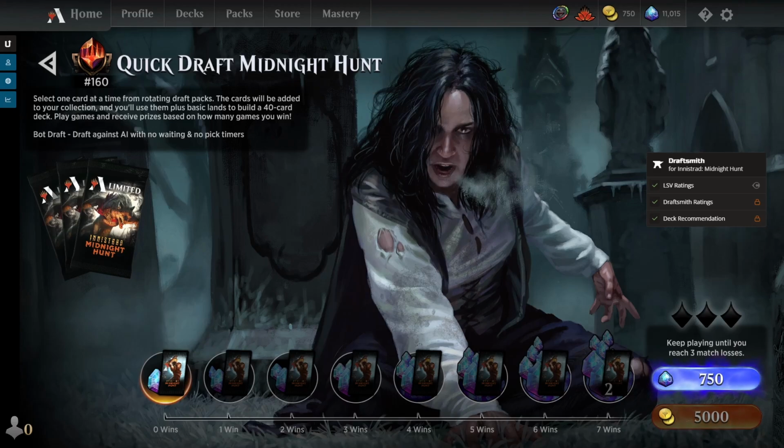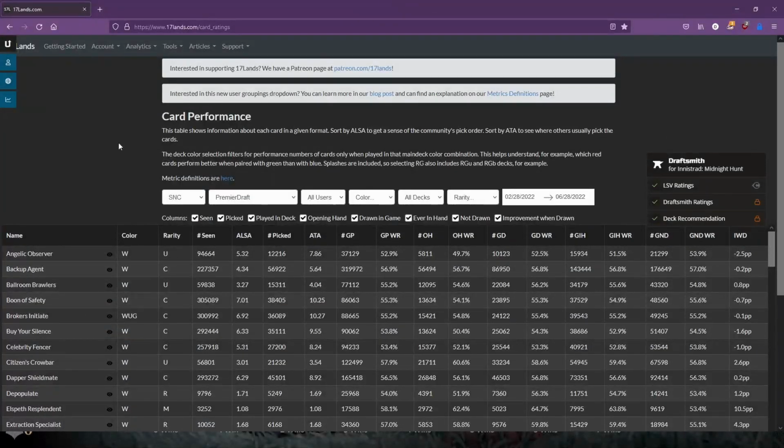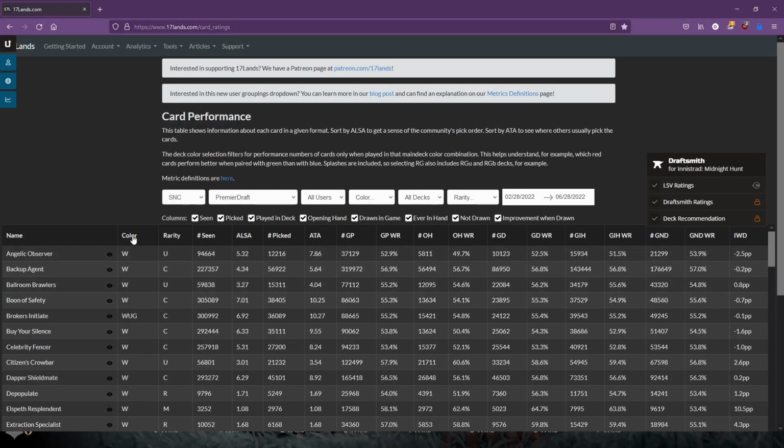I'm also going to talk through something that I use quite frequently. I'm going to pull this over to my screen. It's called 17lands.com. I'm not a sponsor, I don't get paid by them. I just use this and want to share it with the viewers. It's a tool that I use to help inform my picks, but I try not to use it too frequently, if that makes sense. You can see these are cards from the current set, and it has all of these different statistics.